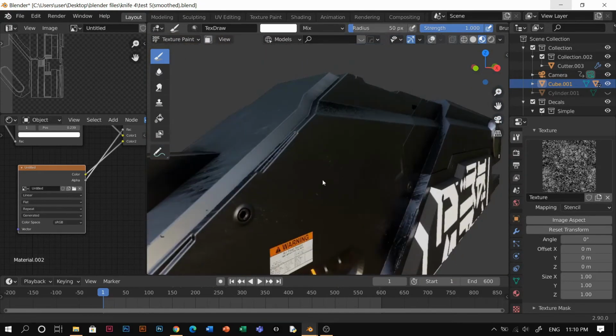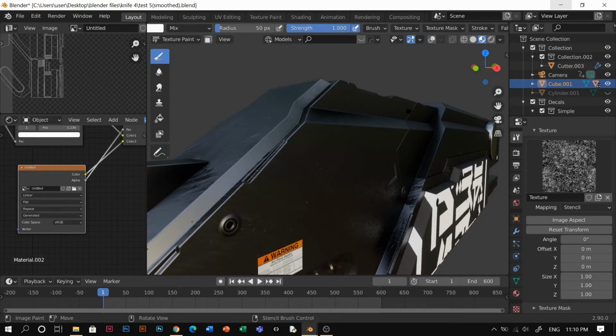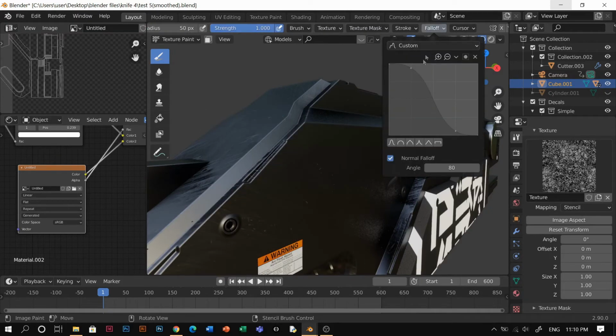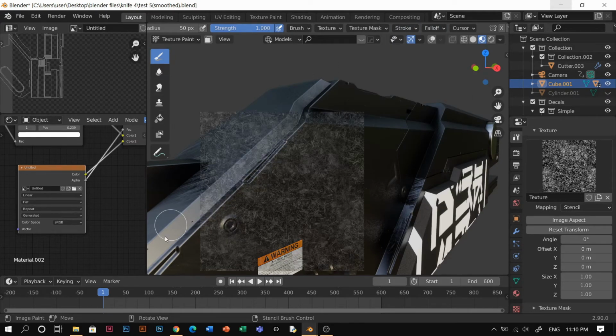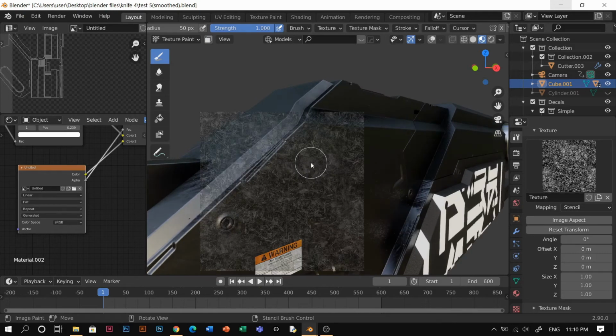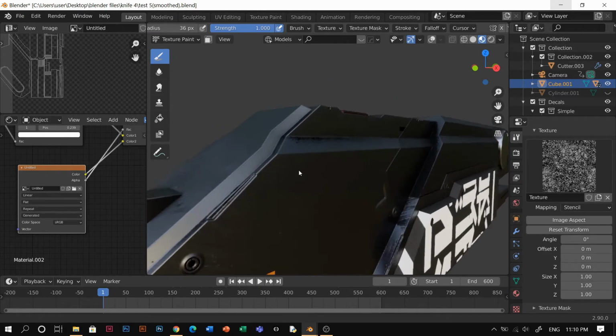First thing I usually do, I make sure the falloff is pretty smooth, not very extreme, like that. And for the stroke, I go to line. I make the brush a bit smaller.